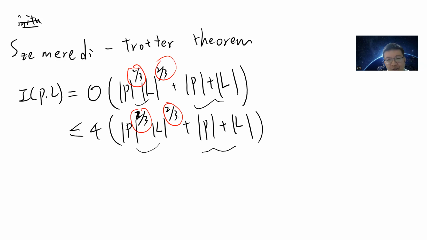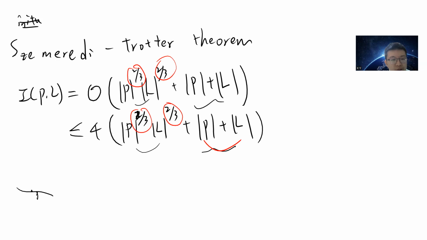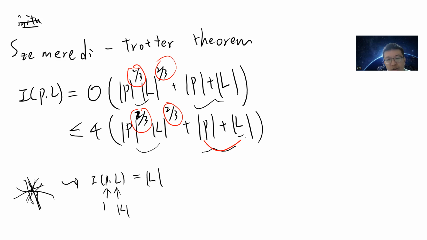Okay, I think the mysterious part is these two. So this 2/3 is hard, and these two terms are trivial. For example, you can take one line and take all the points on that same line. Or let's say you have only 1 point and you have L lines. Obviously, the incidence count is just L. So the linear term is not difficult. And you can also take a line and put all the points on it. Then you will get incidences basically proportional to the number of points. So this linear part is a trivial term.